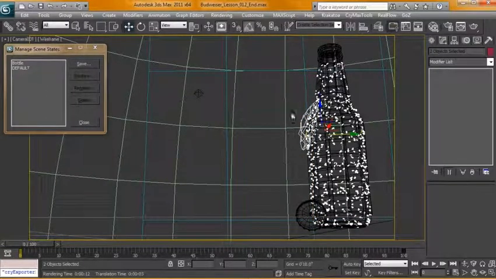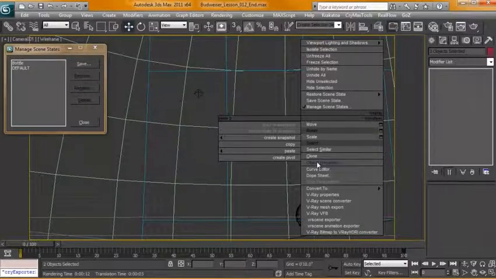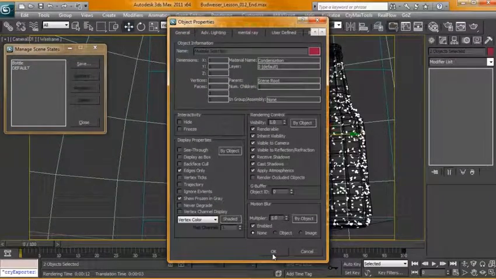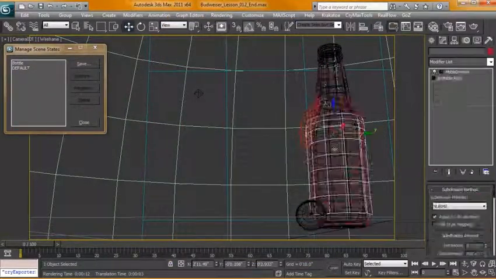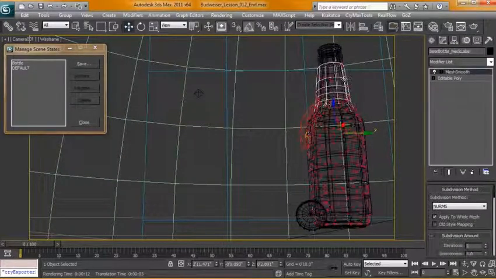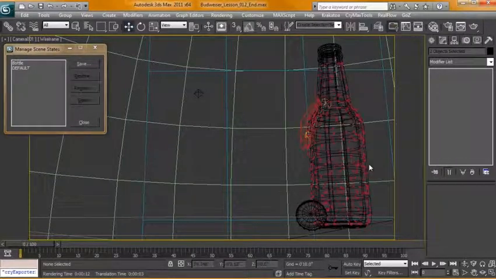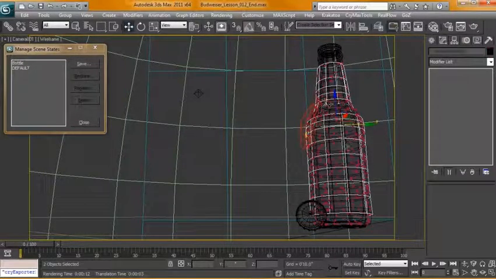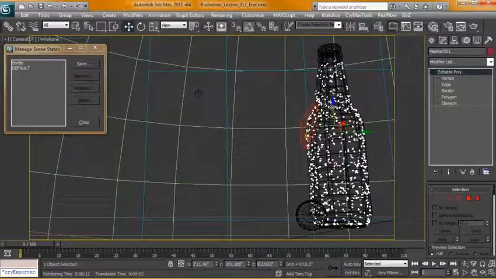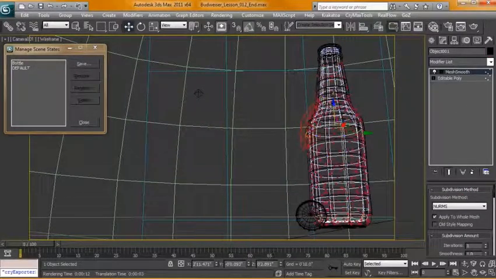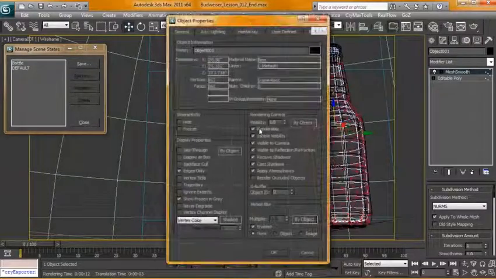All right, so now we need to do the reverse. So we're going to right click on this, object properties, and we're going to set that to renderable. Okay, we're not going to need our labels, so we'll select our labels. Object properties. Have a bit of a draw issue here. We'll hide those, or actually not hide those. We want to go to their object properties, set them not to renderable. We want to do the same thing for the beer. We don't want that renderable.